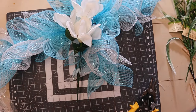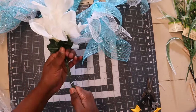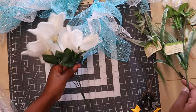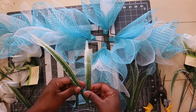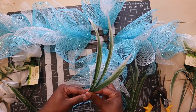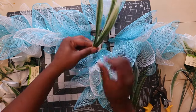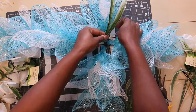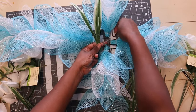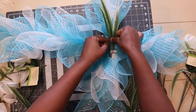And then I don't know if I'm gonna zip tie or hot glue it. I'm thinking I might hot glue it. I don't know yet. But let me go ahead and cut these down and I will be right back. Okay. What I decided was I am going to zip tie these little bundles down. So what I'm going to do is put this right in here and then zip tie this down.